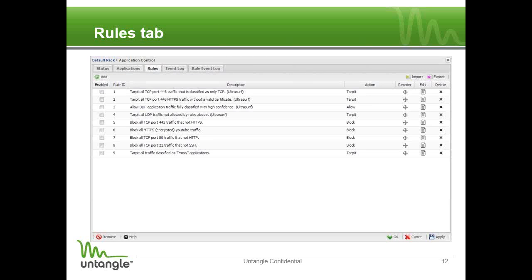As far as the rules go, if the traffic you need to manage can't be handled via the Applications tab, you can create custom rules that will allow you to analyze and control traffic based on much more complex patterns and conditions. For each session, the rules are only evaluated once after the classification engine has completed analysis of the traffic. The rules are then evaluated in order until the first match is found, at which point the configured action will be performed. If there are no matches, the session will be tagged as allowed, the traffic will flow unimpeded, and no further analysis of that traffic will occur.